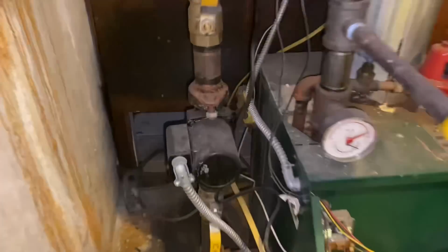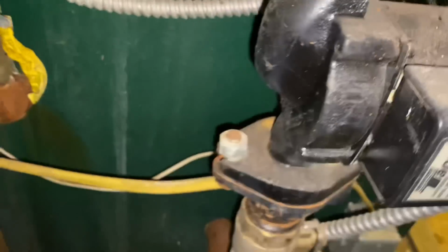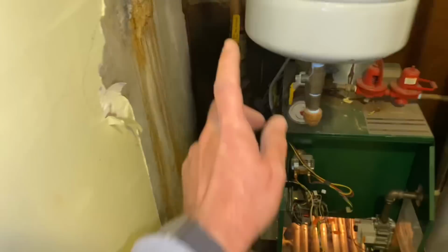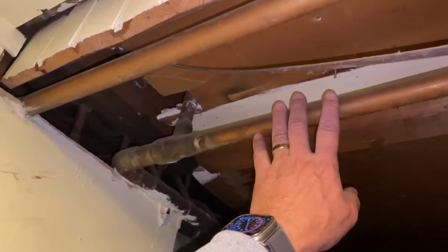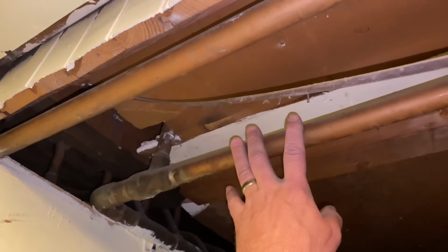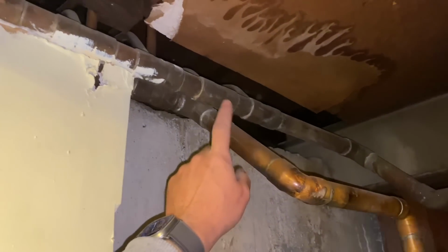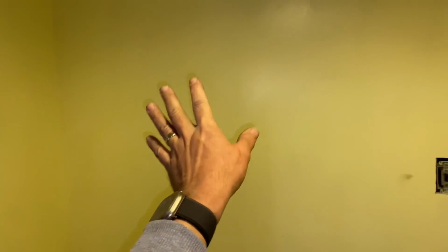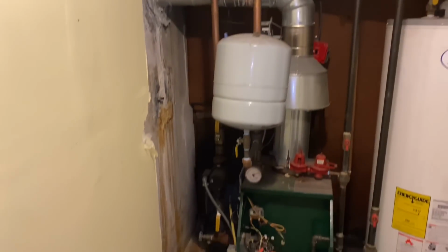So the person who installed this boiler decided to put the circulator on the return. That's evident by the arrow that's pointing down. That's our return, that's our supply. So we're gonna take a Sharpie and we're gonna call this pipe supply. This pipe here, we're gonna call that return, okay? And when we put our new boiler on the wall here and we bring it over to these pipes, we're gonna maintain the same orientation, okay?